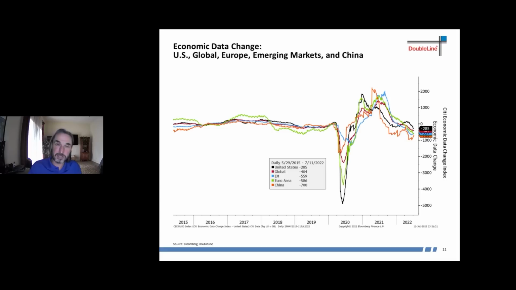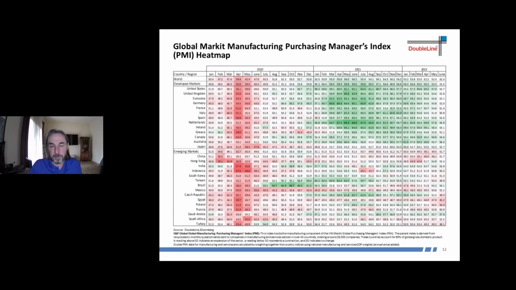But ultimately, what you see is that all of the economic data right now is slowing. Irrespective of the region, whether you look across the entire globe or break it down by the key geographic and GDP regions, every single region is underperforming on economic data relative to where it was 12 months ago. So that's the bad news. Remember, that's a relative statistic. But when you start to look at some of the data, there are still parts of the globe that look somewhat expansionary.